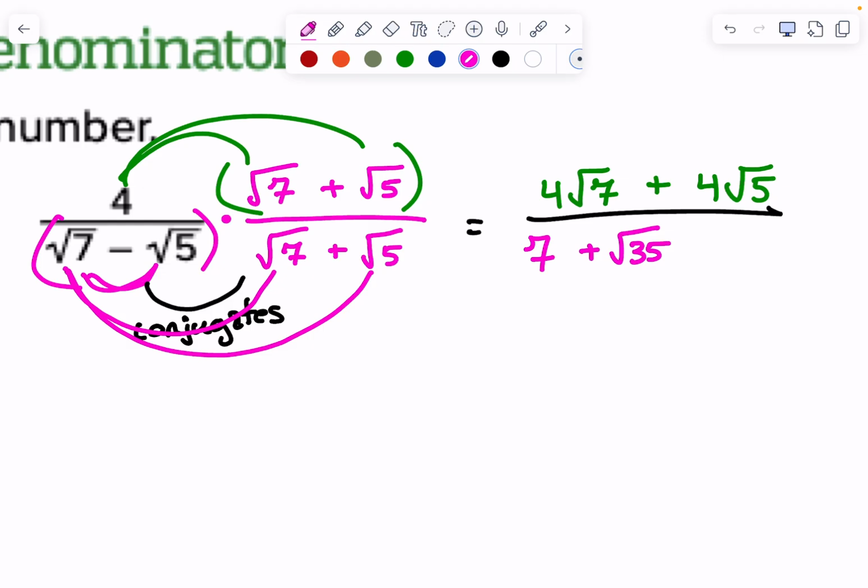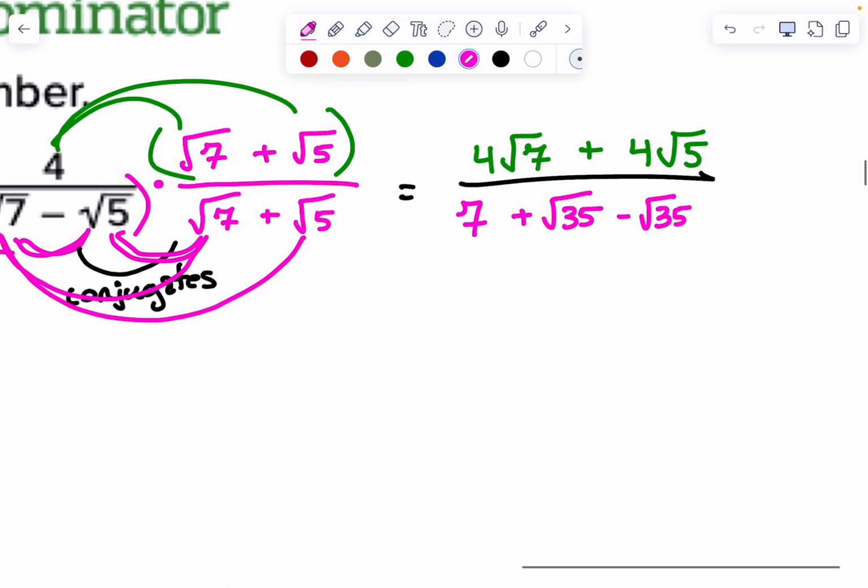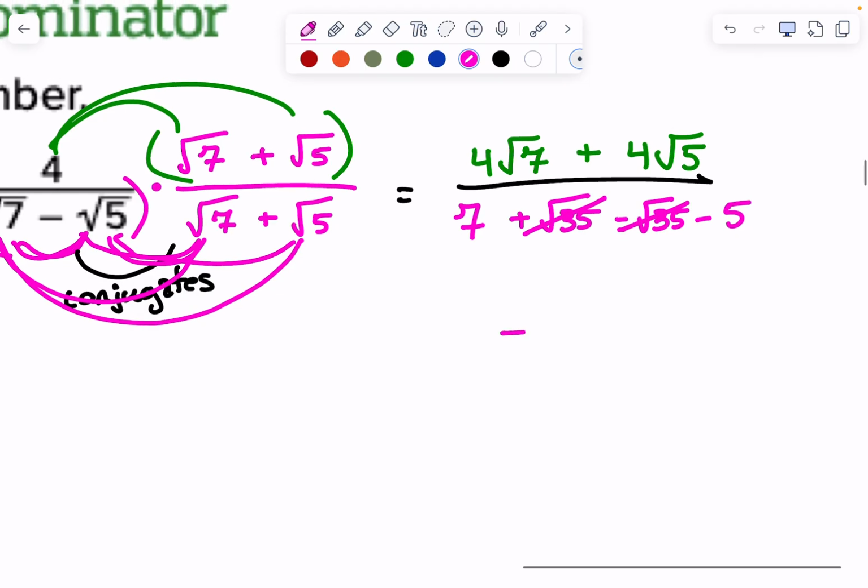I'm going to write it down. You just be quiet, okay? Now if I do the middle pieces, negative square root of 5 times the square root of 7 is negative square root of 35. They should cancel out, right? Because that's why we're doing the conjugate. Okay, then what's the negative square root of 5 times positive square root of 5? Negative 5, right? Negative square root of 25, which is 5. Okay, now the middle two pieces cancel. And the bottom is 2.